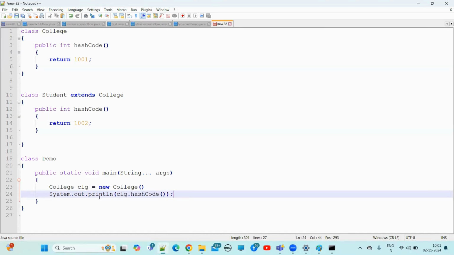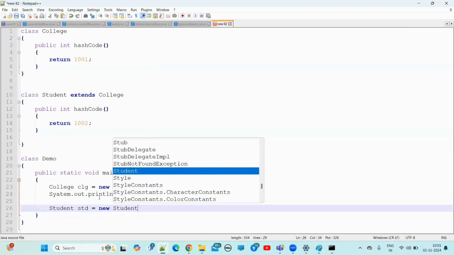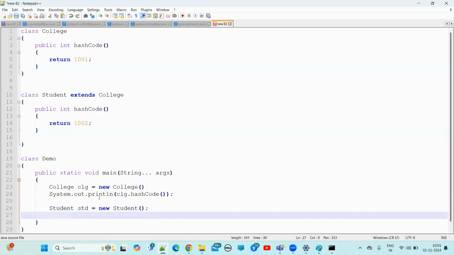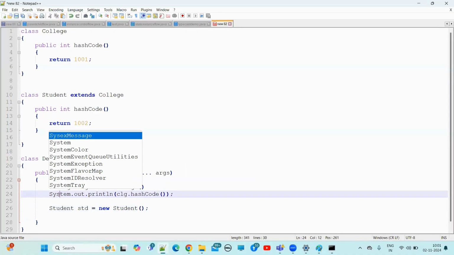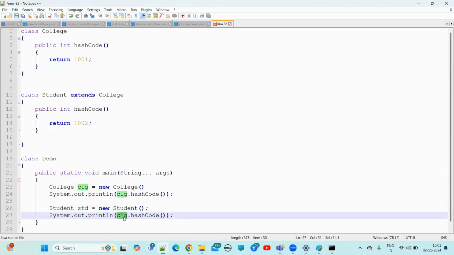In the same way, I'm creating Student std equal to new Student. Now the same System.out.println, std dot hashCode method.